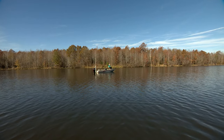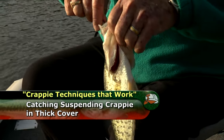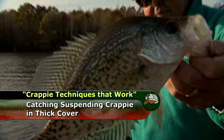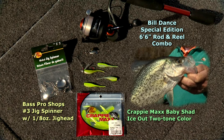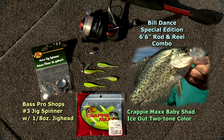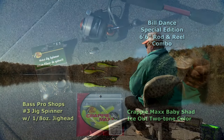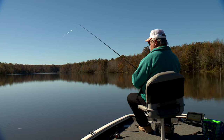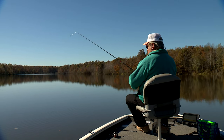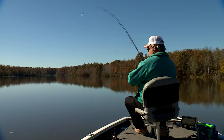And we're also going to be talking about jigs, sizes, colors, and a whole lot more. Take a look at this very effective method — catching suspended crappie in thick cover on light gear with a jig and elbow spinner. This little rig is tailor-made for situations like this. It's a Bass Pro Shop number three silver jig spinner and an eighth ounce Bass Pro Shop jig with a Bass Pro Shop Baby Shad in the color Ice Out. The purpose of the elbow spinner is that it makes the bait more weedless in heavy cover areas, allowing you to work the lure slower both on the retrieve and the fall, and it creates additional flash.